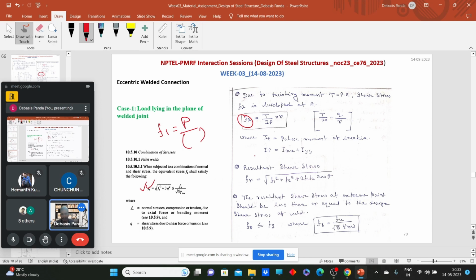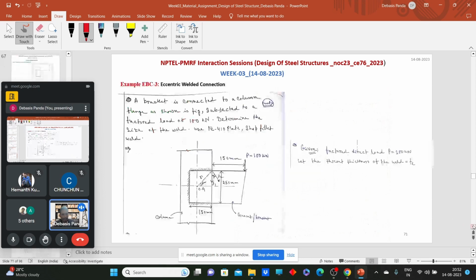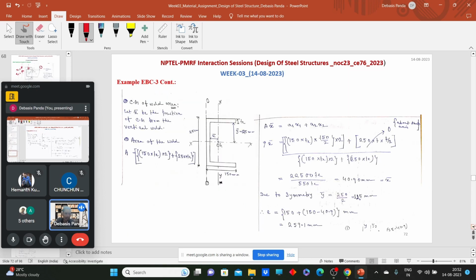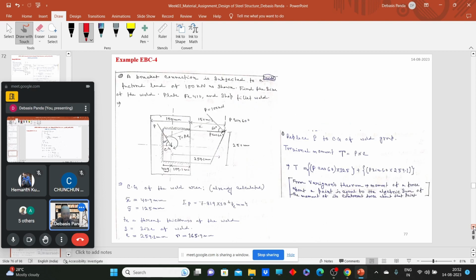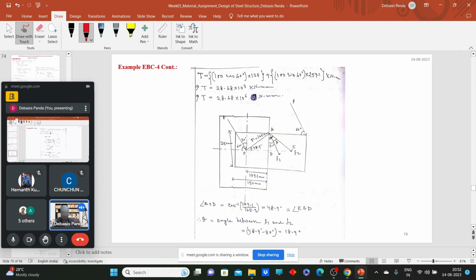through this joint. I think in the examples or assignments we have this kind of connection, and I have added two or three examples regarding this, including inclined loading. But today, due to lack of time, we cannot go through it in detail. On the next class, when we discuss another kind of eccentric connections, we will first discuss this welded connection. So let's quickly solve the previous year assignments, otherwise we will run out of time. You can go through this part. If you have any doubt, you can mail me, or in the next class I will explain these things. Or when we solve the assignment, I think one question is there, so we will directly solve it.